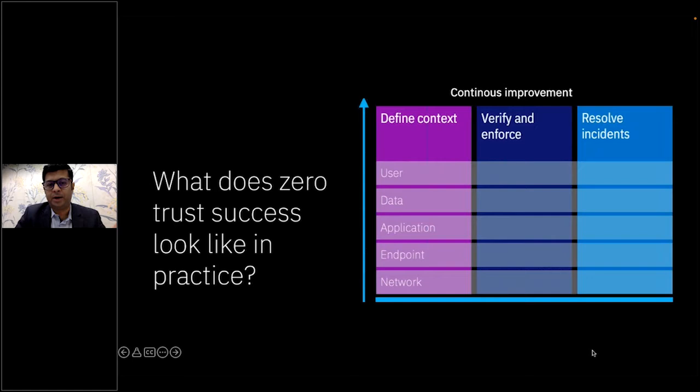So one is the visibility, and the second is, if the data is compromised, we keep on hearing about data breaches, right? If the data is compromised due to a malware attack or a ransomware attack, you need to make sure that the data is encrypted, so that even if the data is compromised, because it is encrypted, it is of no use to the hacker, right? Then comes the applications.